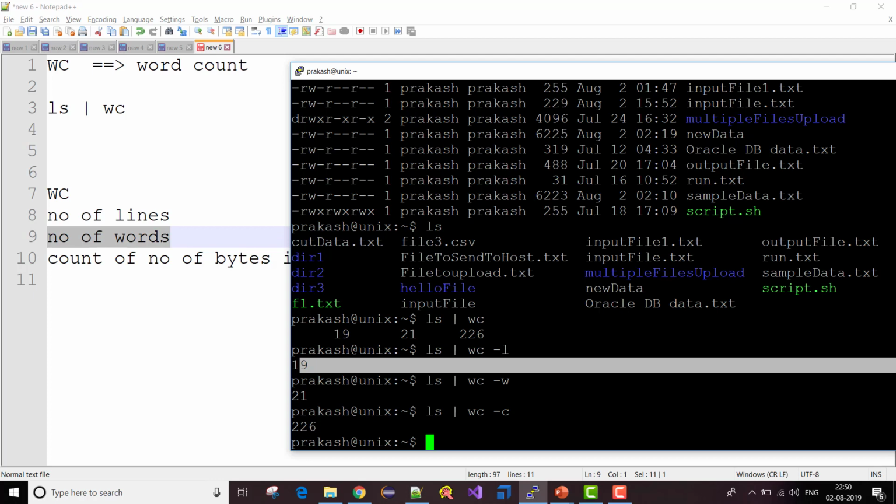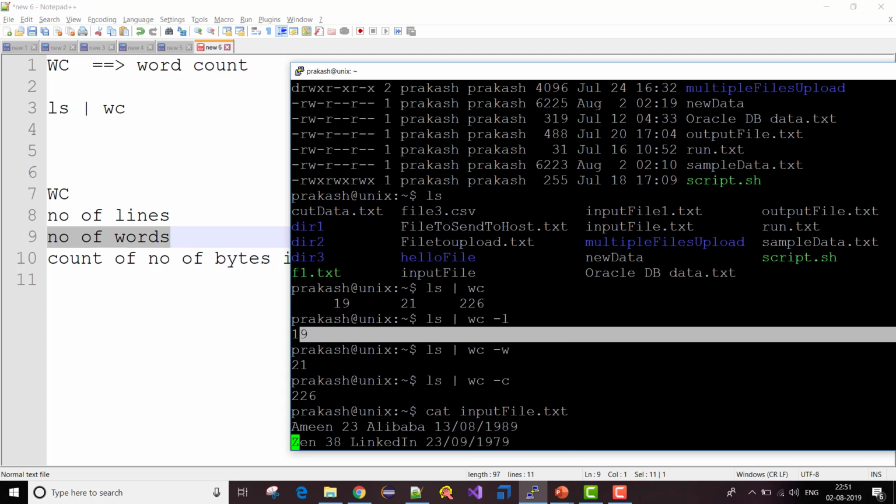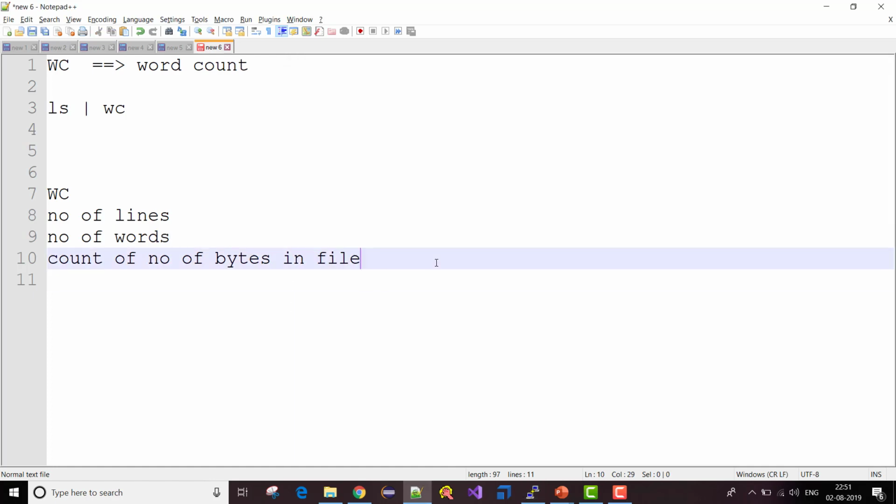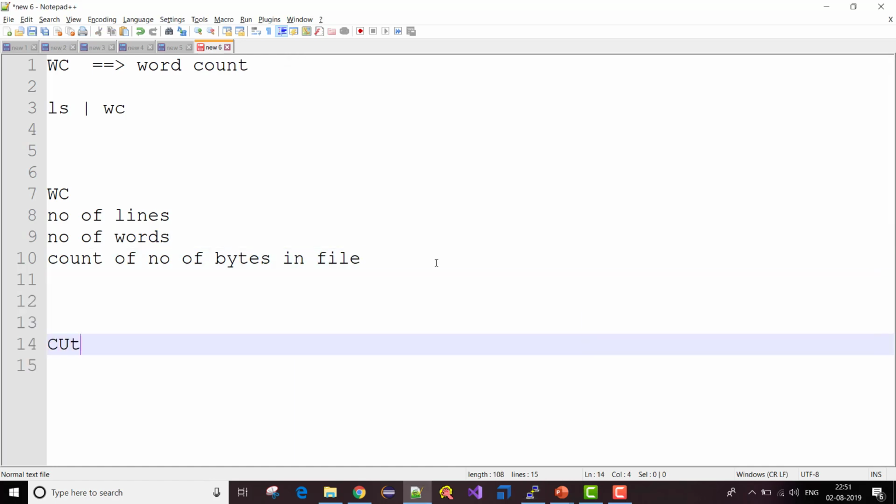Okay, let me show you another example. I want to show that with the cut command. Okay, so what I want to do now is show you a demonstration of the cut command.